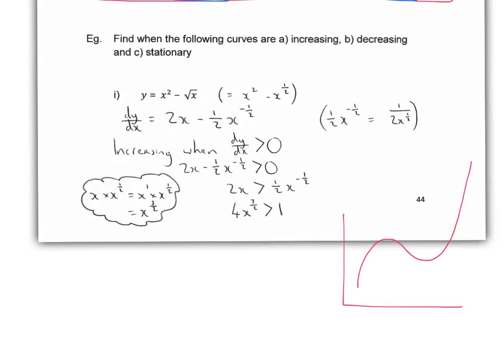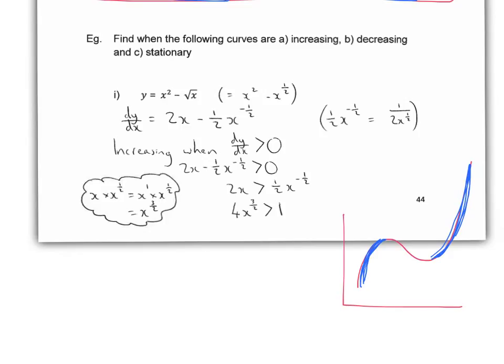Now for that particular graph there, let's look at when it's going to be increasing. It would be increasing over that little part there, and it would be increasing over this part here. Now they're increasing in different ways in both of those parts of the graph. This is a concave increasing, this is a convex increasing, but it's increasing here and it's increasing there.